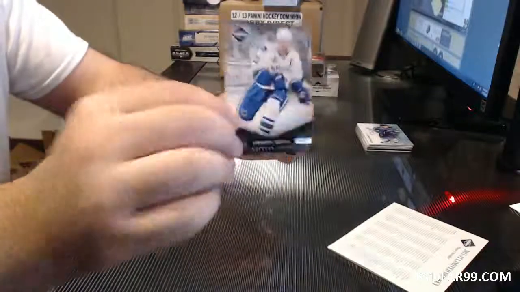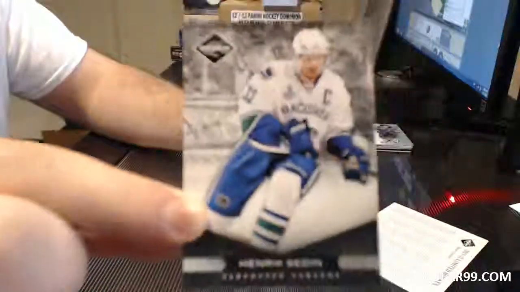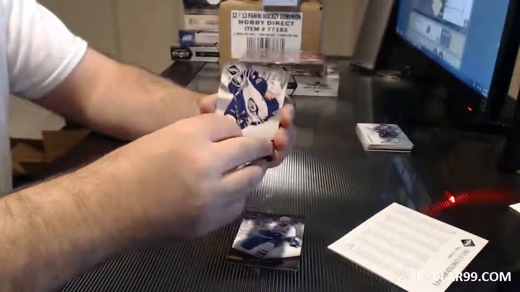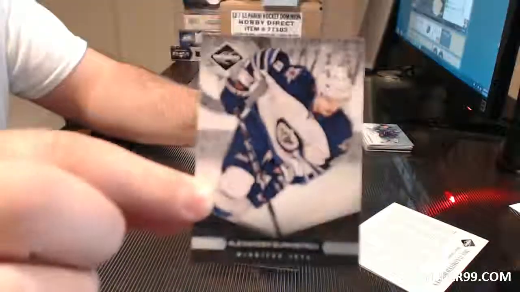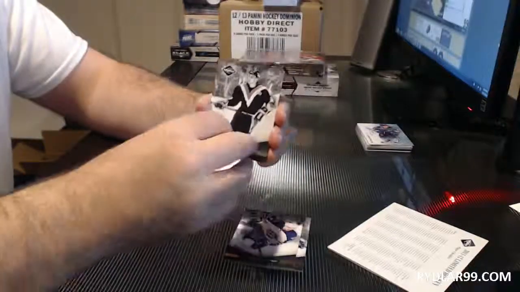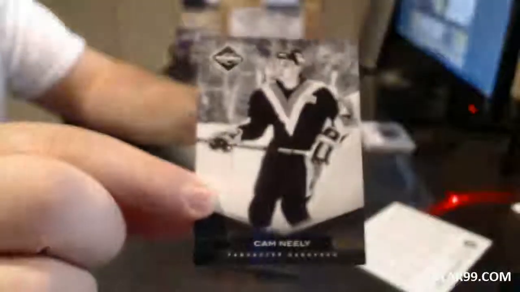First card for the Vancouver Canucks, Henrik Sedin, base card out of 299. For the Winnipeg Jets, out of 299, Burmistrov. Burmistrov for the Jets. For the Vancouver Canucks, we have a Cam Neely. Cam Neely out of 299 base card. Maybe I'm wrong about the auto heavy part.